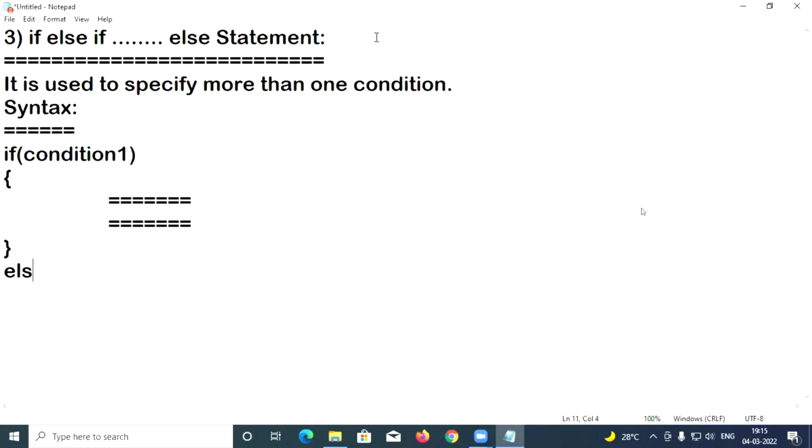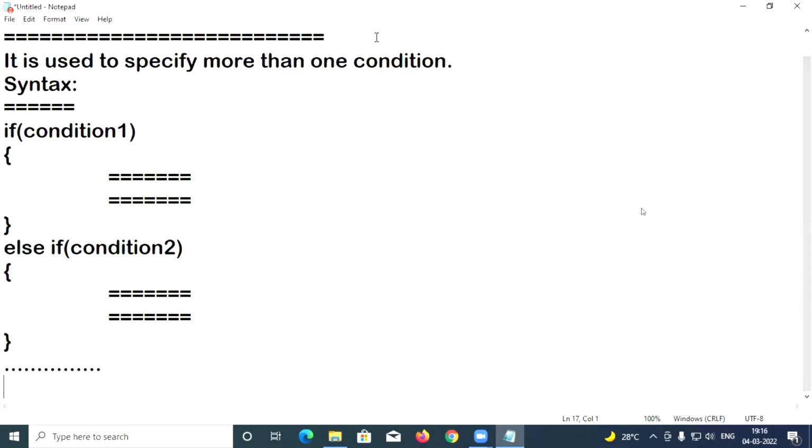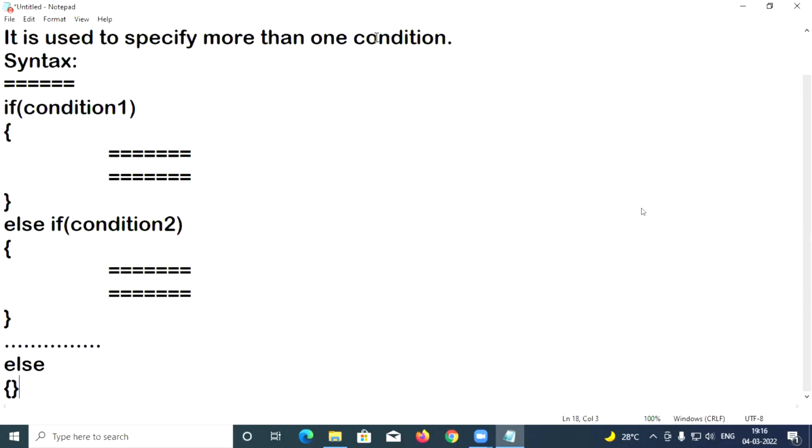Else if condition 2. Like this, n number of else if, and at last else.